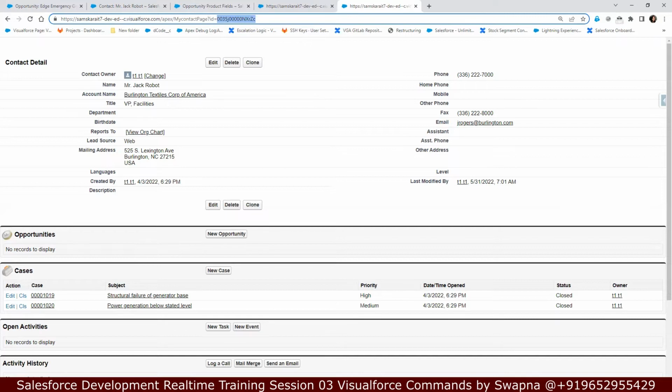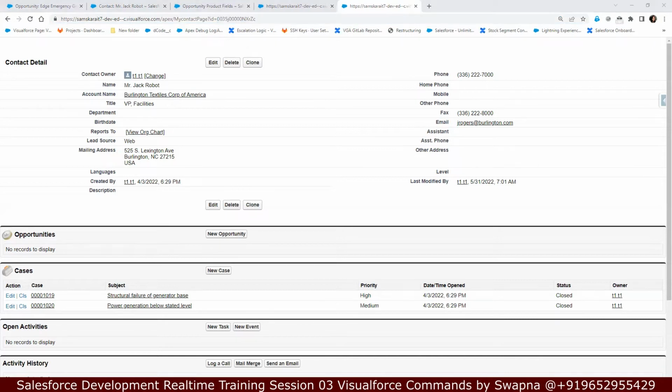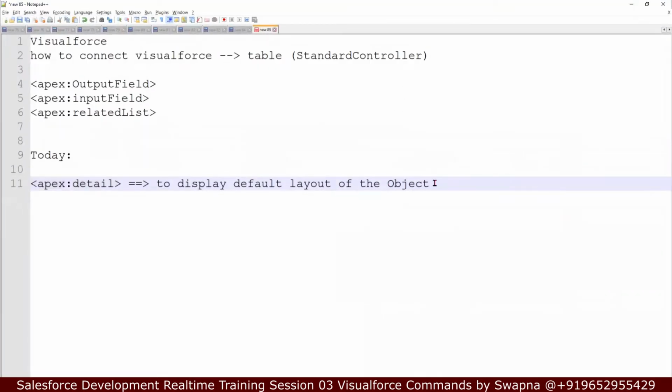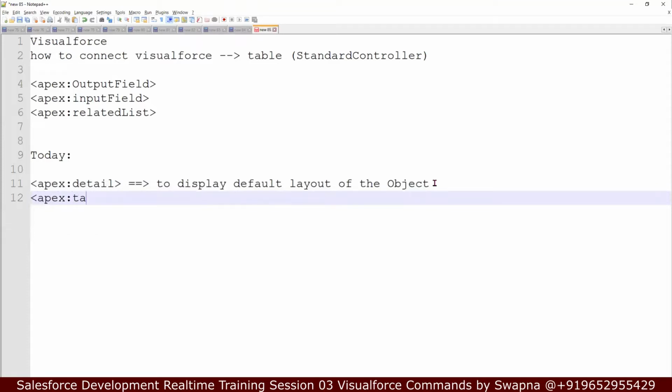Okay then, moving on to the next command. Apex detail, we are clear about that. Next command, we have apex:tabPanel. What is this tab panel?